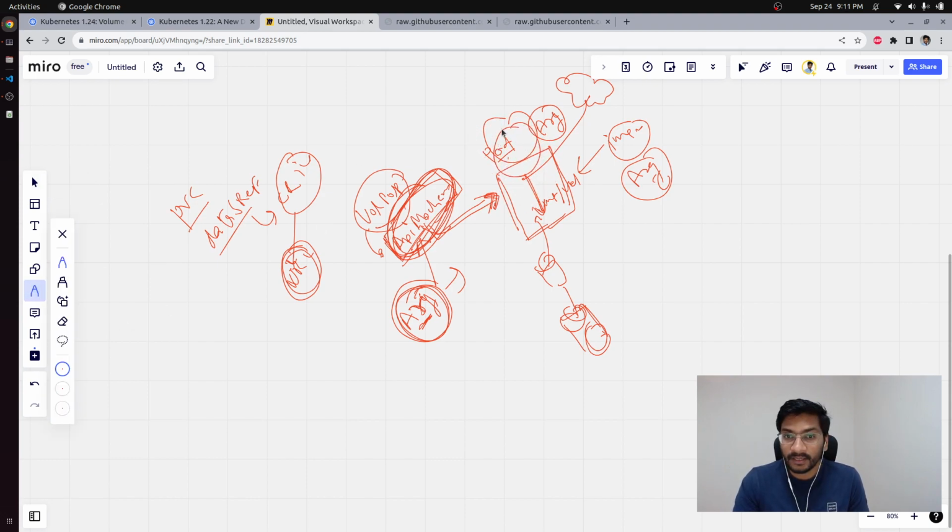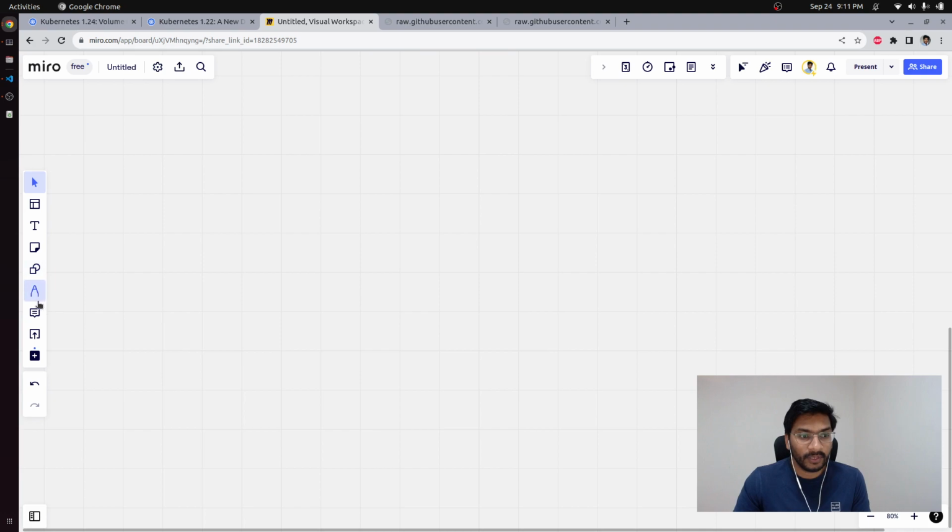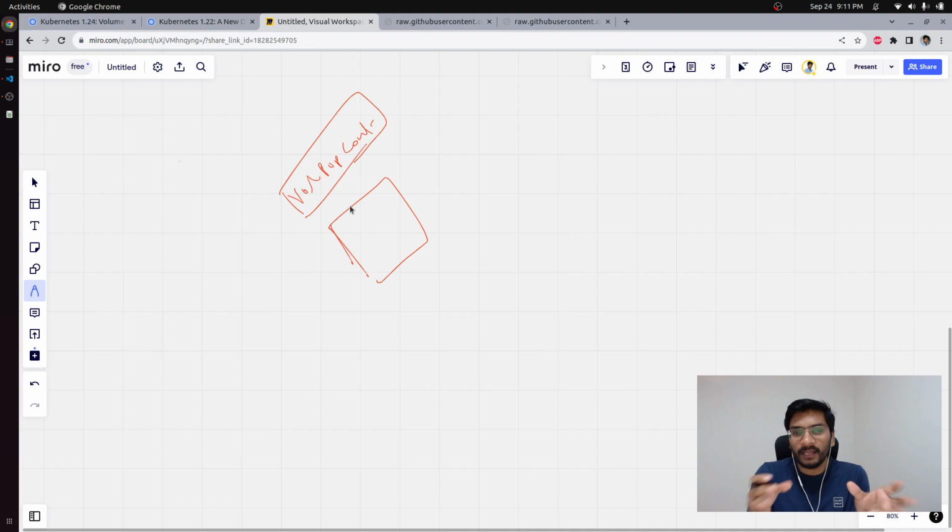Because this pod is going to be handled by us. So we will have to write the application for that pod as well. So let's go ahead and look into how we are going to do that. There are a lot of ways to do that. So you can either have two components. One component is going to be the volume populator controller. Again, it's a very minimal code that we are going to write. We are just going to use the API machinery volume populator to create the controller. We are not going to actually write the controller code. This API machinery volume populator can be used to do that.